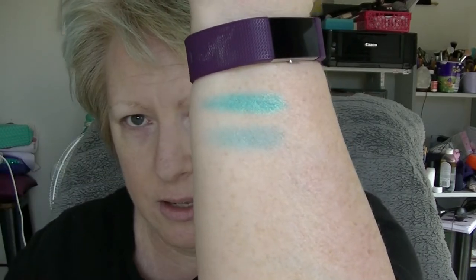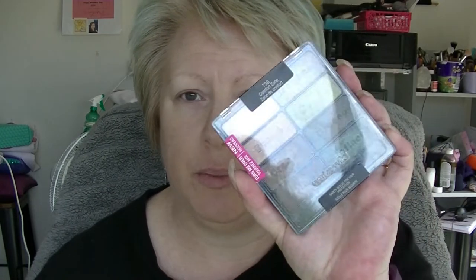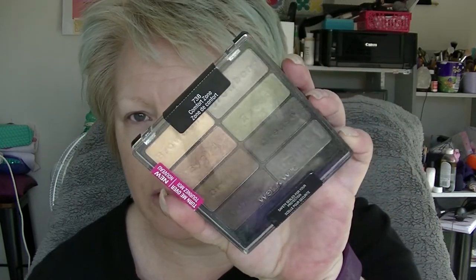Let's see — right there. Very pretty. It actually goes on better with a brush than it does with your finger, if I remember correctly. I don't usually apply shadows with my fingers — I just don't like it. Then we have the Comfort Zone palette. I haven't actually tried this palette. This is the old one, clearly. I got this one from Tamara in one of our swaps.